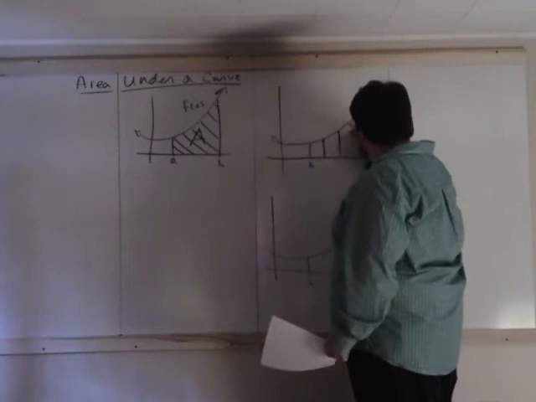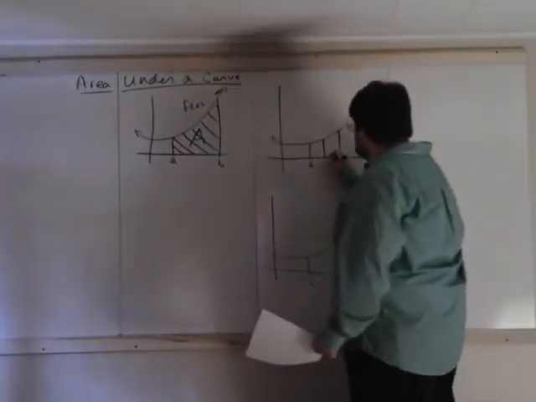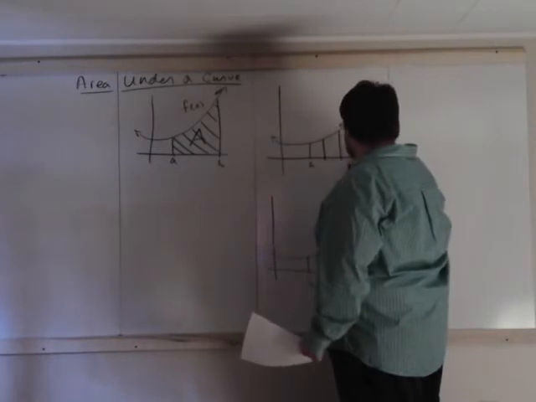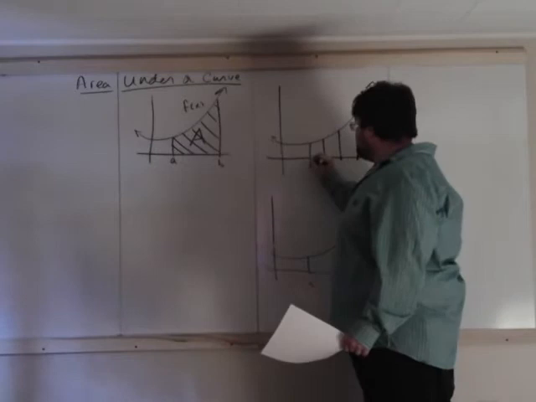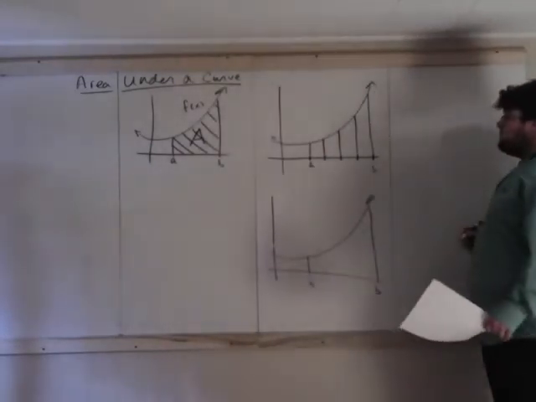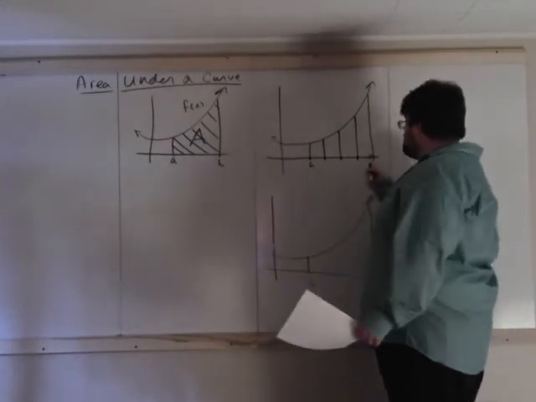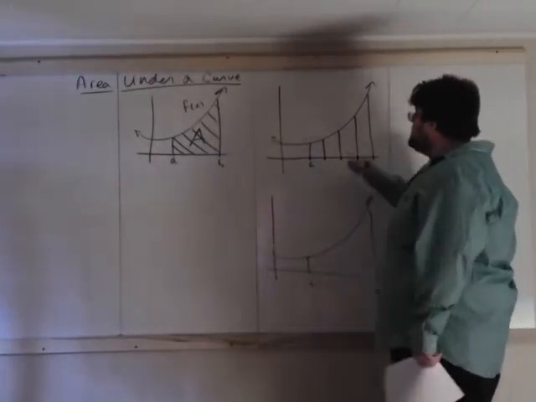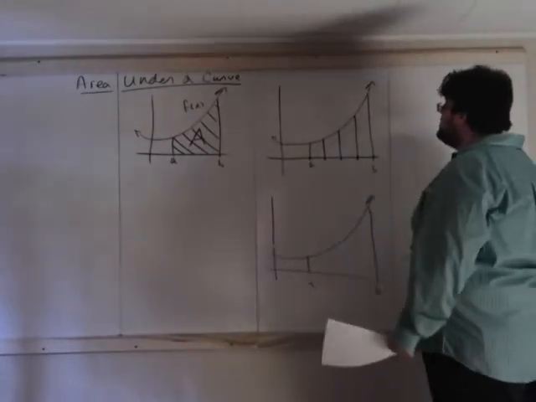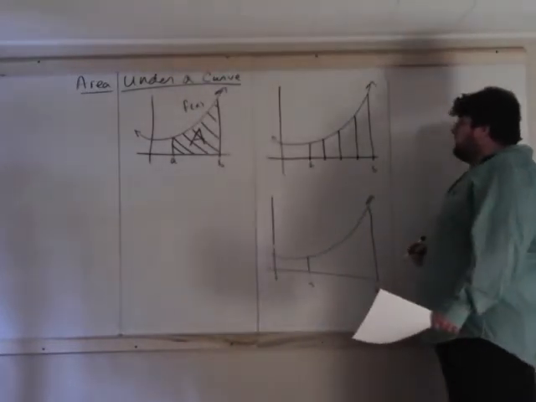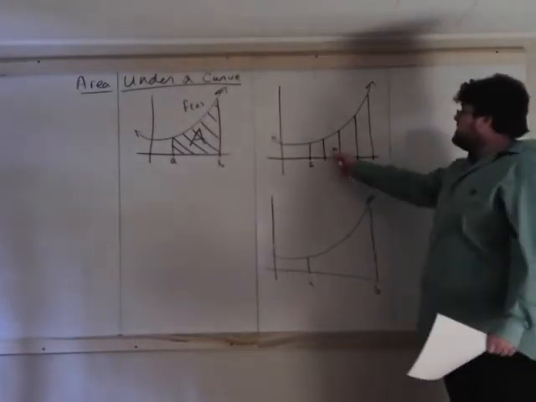So we're going to take this interval a to b, and let's say we divide it up into a certain number of pieces. Here we've divided the interval a to b into 4 equal pieces. We'll assume they're equal for simplicity. We use that to form these vertical lines that divide our area into 4 pieces. Now, we can't find the areas of these pieces.